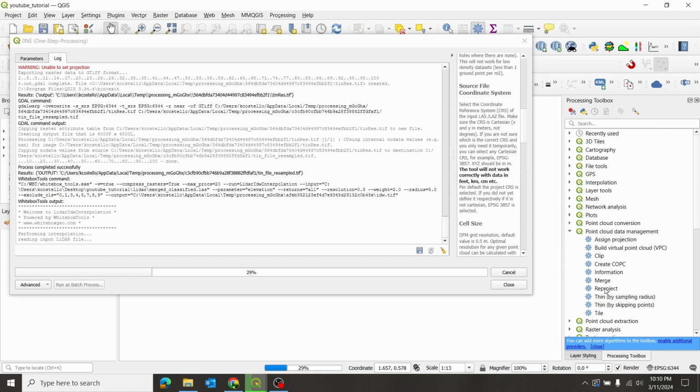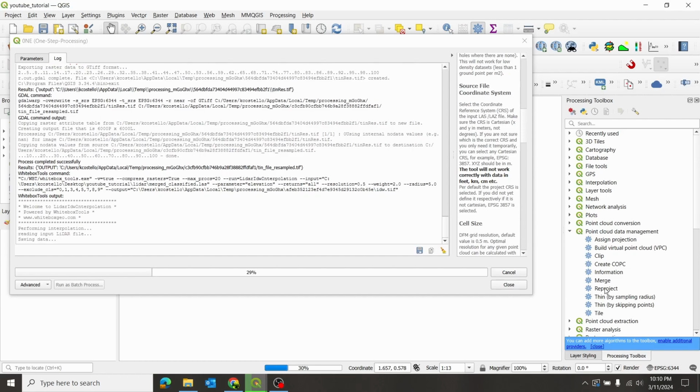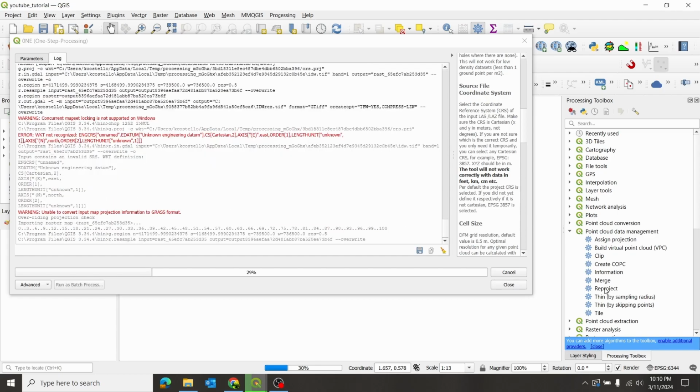What a projection is, basically, we're representing 3D points on a round surface onto a flat surface. So a projection is how those points are projected onto this flat surface, which is your map, which is your visualization. Coordinate reference systems is a really involved topic, which I won't cover in any more detail today, other than to say that it's very important, and you should try to gain some amount of understanding of what exactly that means.